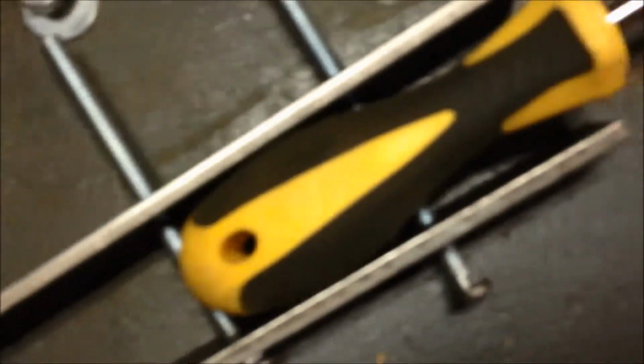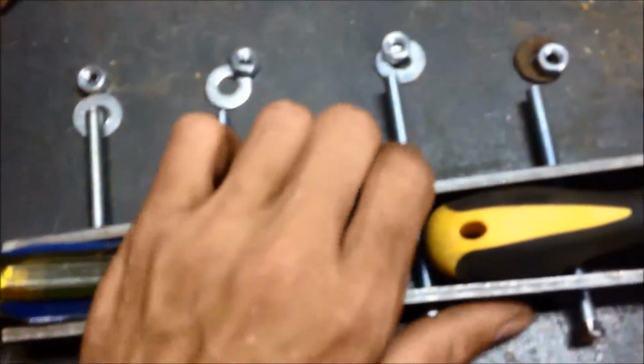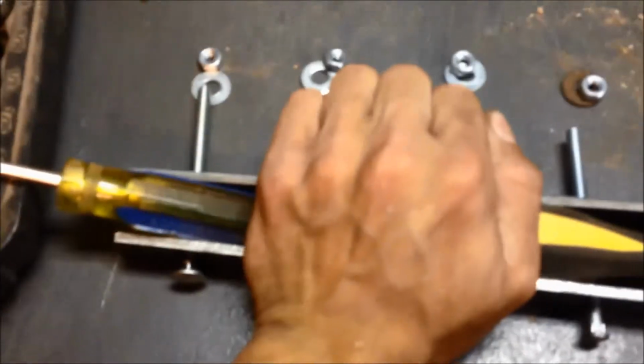Here's my nuts. Well, you put your washer on first, then your nut. Each one of them will have a washer and a nut. You tighten that down until this is really tight. Not too tight where you're bending or breaking everything, but tight enough so it doesn't move. So when you lock that cam in, that's better than plastic.